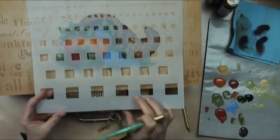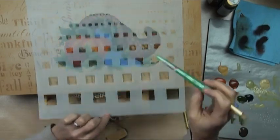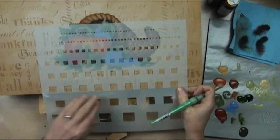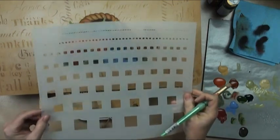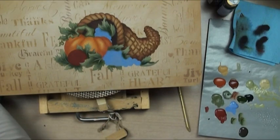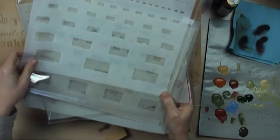But I wanted to introduce you to this wonderful stencil. It is a banding stencil, so it goes from 1/16 all the way up to 1-inch checks. You can just lay that puppy right on your edge and stencil your checks. They're pre-measured, they're all accurate. It's wonderful. We've got a number of these different banding stencils, and the variations are just limited by what you need.